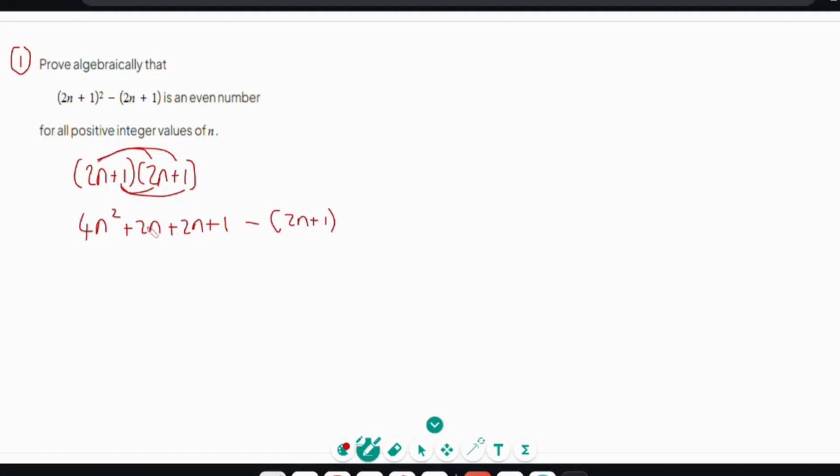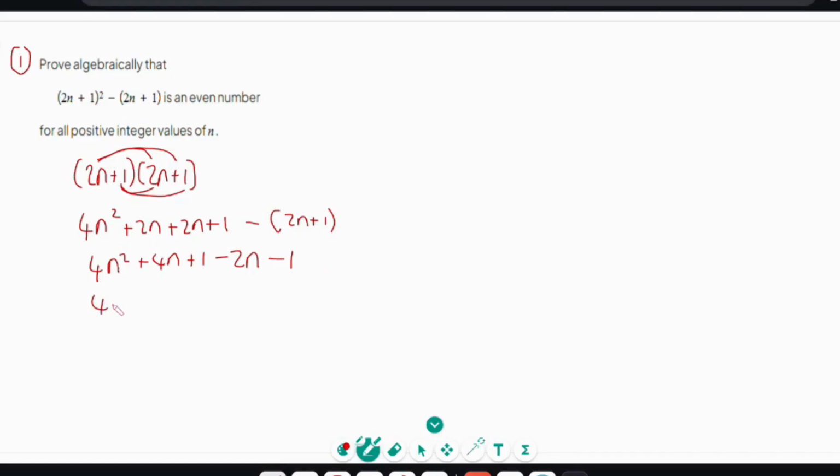Now let me just simplify and collect the like terms here first of all. Because we've got a minus outside our bracket, we're actually subtracting everything in that bracket. I'm going to times everything by minus 1. Minus 1 times 2n is minus 2n. But that minus, we're timesing by the 1, minus 1, if you like. That's a minus 1 really, because it's one bracket. Times positive 1 is minus 1. Or you could think of it as minus plus 1. A minus and a plus is a minus. When you're subtracting, a positive number is the same as subtracting.